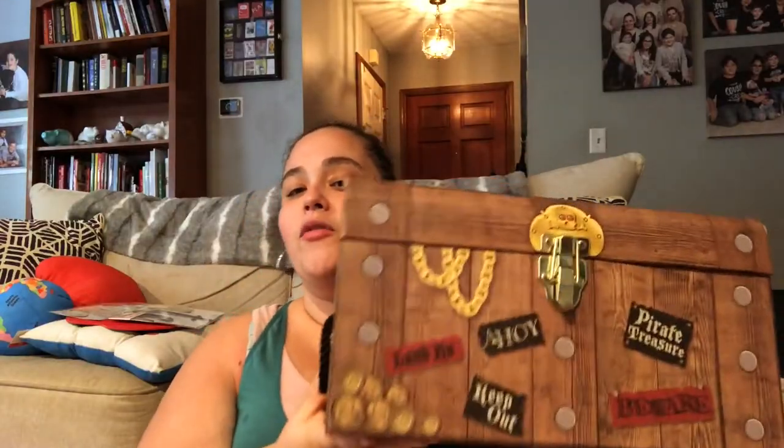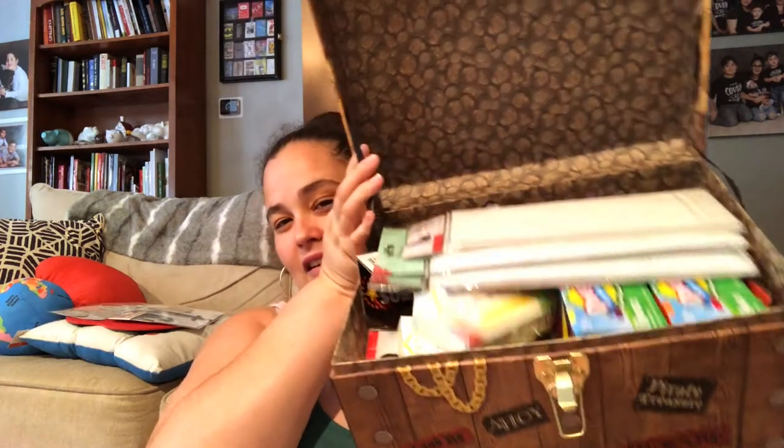I'll start with Ross because that's going to be the smallest haul. I bought two things at Ross. The big thing is this treasure chest for my classroom — it was $8.99, but it's damaged right here so they gave me 10% off, which came out to about 90 cents off. It actually looks like a treasure chest, it's pretty big, and it's actually full on the inside with some of the stuff I'm going to haul for you. I actually went to Ross to get kids' shoes, saw this, didn't pick it up that day, but I just couldn't get it off my mind so I went back.